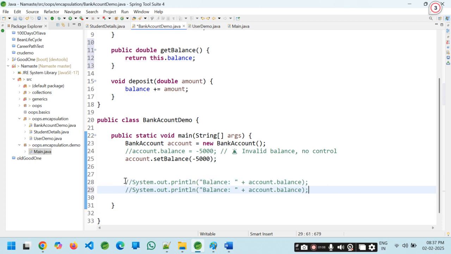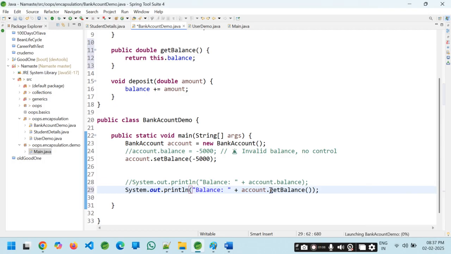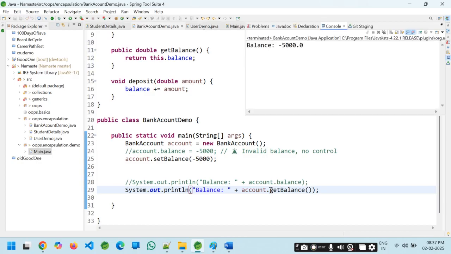That is the assignment, right? Hope you guys did this. I'm doing much slower when compared to you, but I'm just trying to explain the code as well. That's why it is a little slow. Okay, bear with me. Here you have to get balance. That's it. Alt Shift X. Now J. You will see the output.